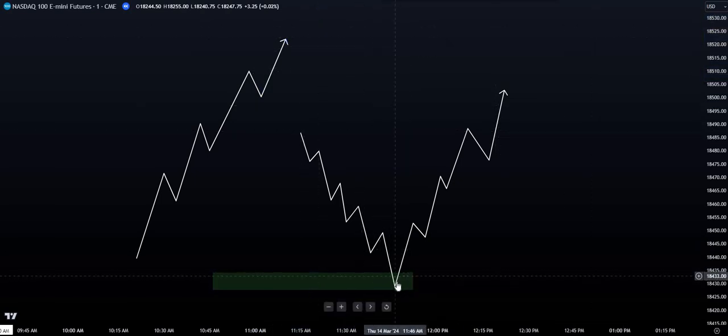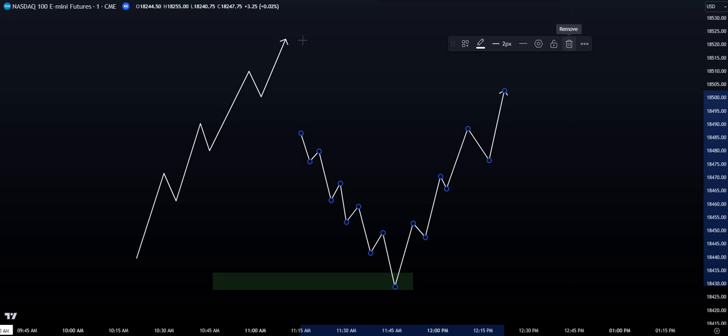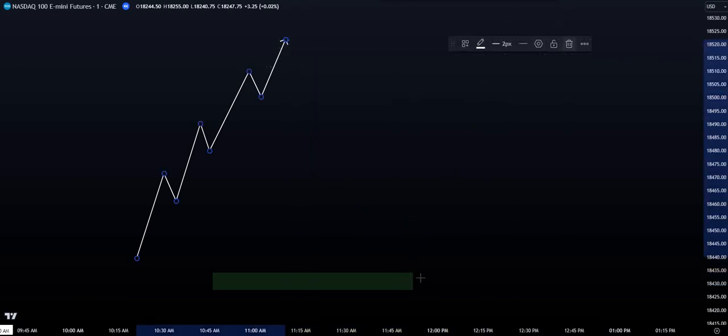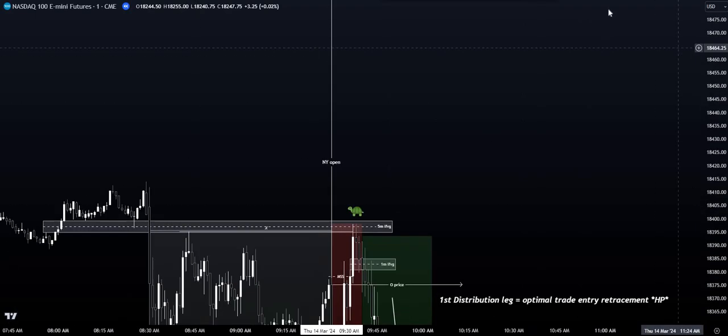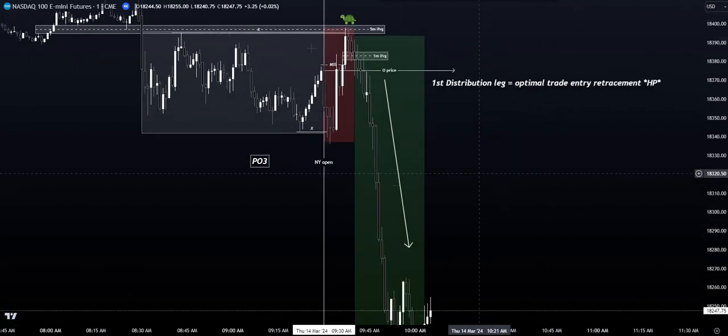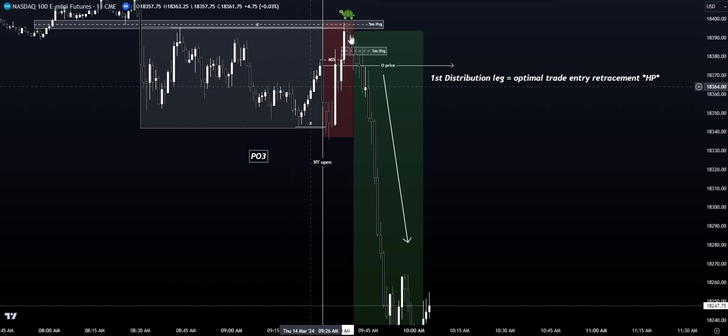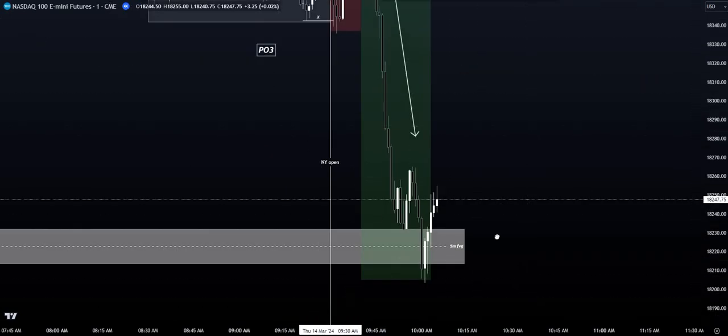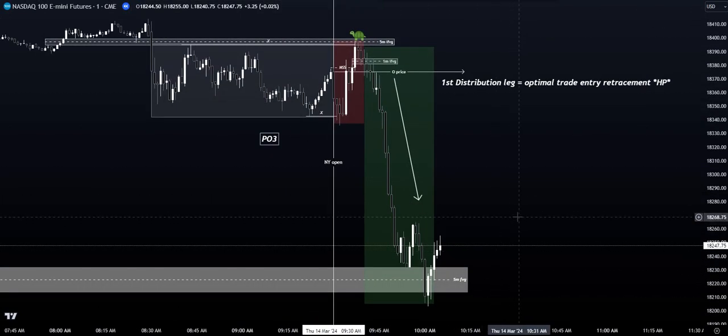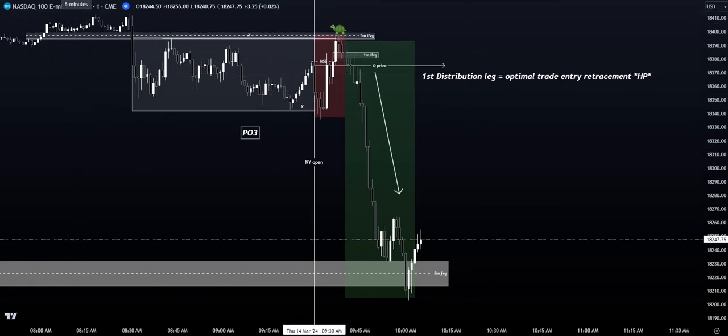Once you get to this fair value gap on the 5-minute or the 1-minute, whatever that lower time frame is, you will be bullish. So remember, anytime you're trading on the lower time frames, make sure it lines up with the higher time frames, okay? Make sure this and this are not objectively against the higher time frames. So like the 5-minute, the 15-minute, the 1-hour, even the 4-hour and the daily, okay? So if you are bearish on the 15-minute and the 1-hour, you want to be looking for a bearish setup on the 5-minute or the 1-minute, okay?